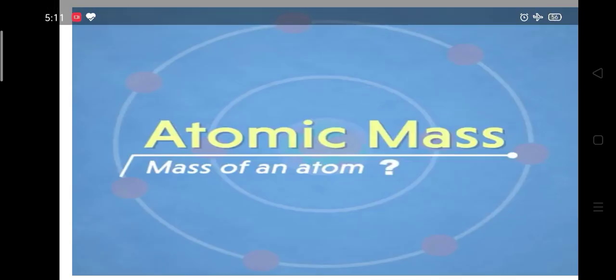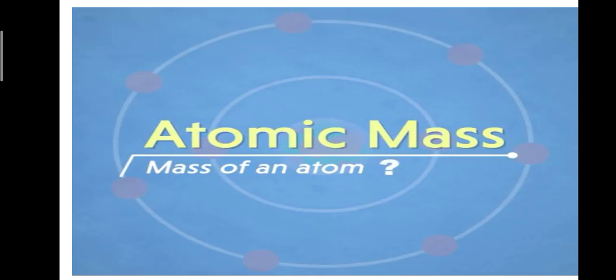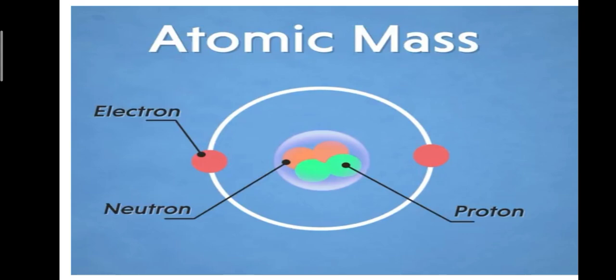Now the second term, that is atomic mass number. So what is atomic mass number? It is nothing but the mass of an atom. Simply the mass of an atom. Then what is the mass of an atom? So we know that the atom is made up of 3 subatomic particles present inside. In these 3 subatomic particles, you will see the green circular balls are the protons, the orange balls are neutrons, no charge particles, and the red balls surrounding the nucleus in orbit. जो 2 रेड कलर बॉल्स आप देख रहे हो वो ऑर्बिट में होते हैं, निगेटिवली चार्ज पार्टिकल, that is electron.